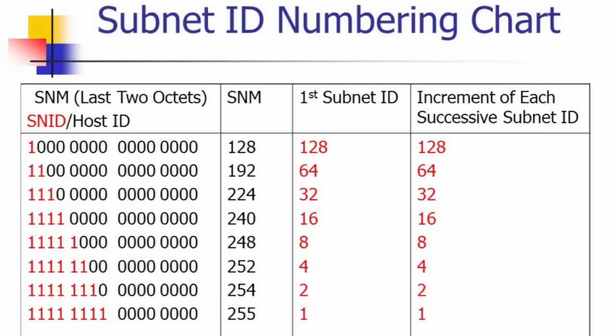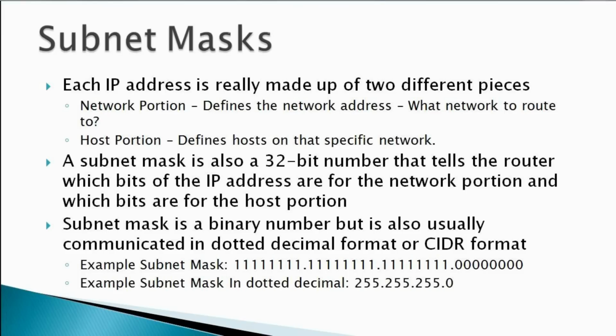Consider a class A network, which means 16 million hosts in the network. Managing such a large network becomes challenging due to maintenance of the network and security. For example, if a company has four departments, all of them would have access to the whole network. The solution is the subnet mask.